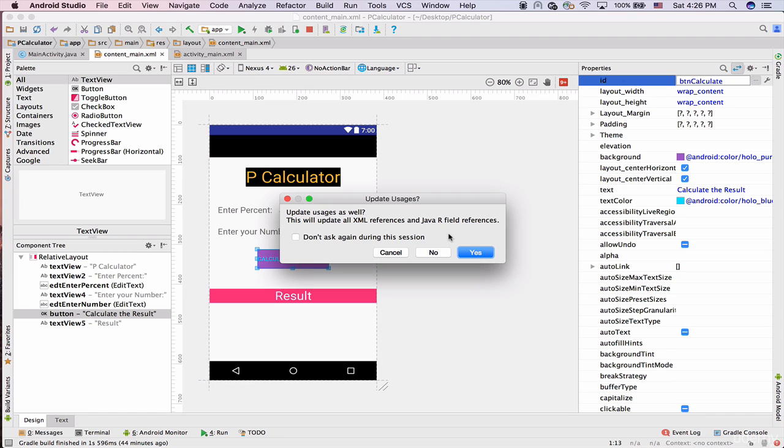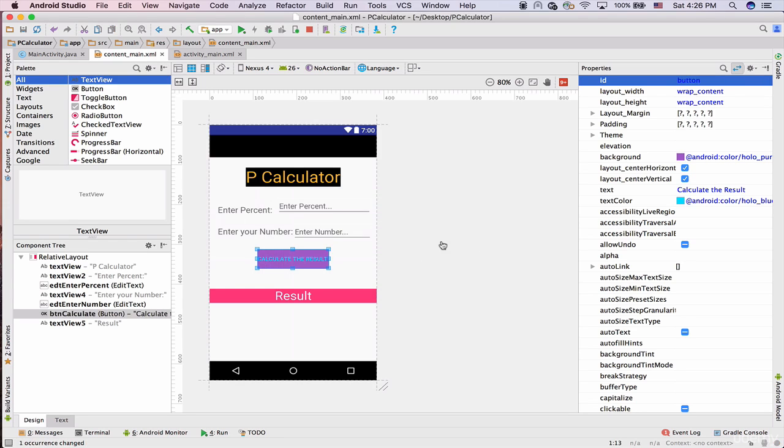So whenever we run that application, a new R file with those specific references and IDs is going to be created. So it says that this R file is going to be updated when we change the ID of this button. So yes, that's true. Just check this checkbox that says don't ask during this session. Just click on yes. We accept that.